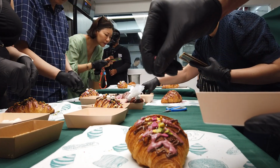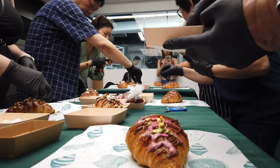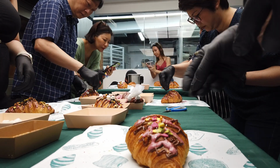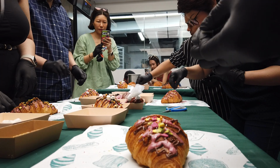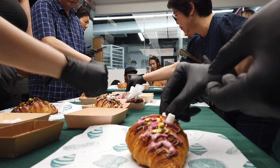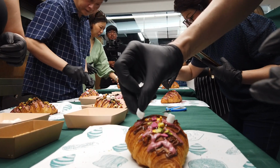So that's the reason why once you step in, you're like, oh, very nice smell, I'm getting hungry. But no concern. For our croissants, we use French butter. Okay, French butter, which explains the very flaky texture, and it remains crispy throughout. That looks very nice.